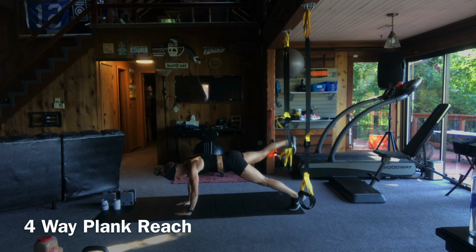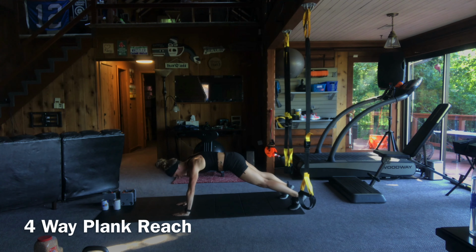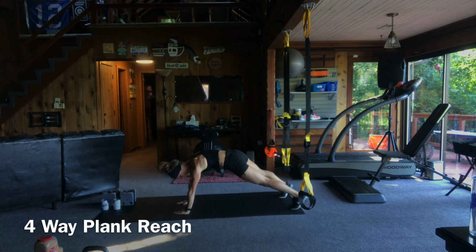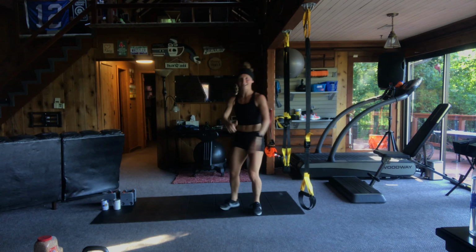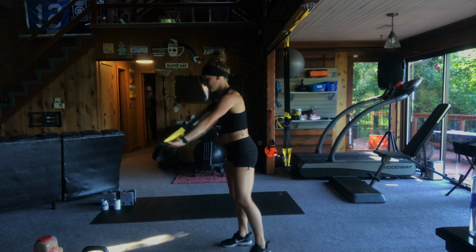This works core stability, which is awesome because that's where you start in terms of having a strong body, athletic body, is having a stable core. I don't care how many sit-ups you can do. I want to know if you can balance throughout a movement like this. So really work on staying strong and balanced here. And rest. Okay, no extra break on this one. We're gonna bust out one more set and then take a minute rest.